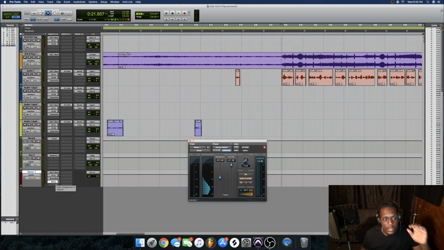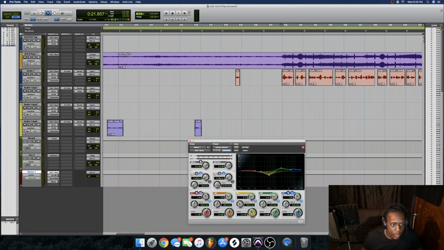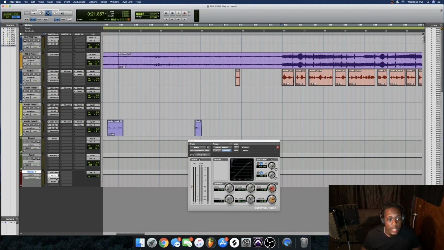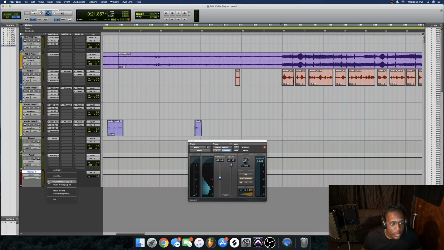After you have everything set with the EQ, the compressor, and the stereo width, you go to dynamics, go to maximum, and all that does is turn everything up. I usually put the ceiling around negative dB. I turn on noise shaping, but to do that you have to turn on dither as well, and then you turn the threshold up. The ceiling is how loud the song can actually get, and the threshold is turning everything up together. Now, when I play this, the difference is going to be night and day.